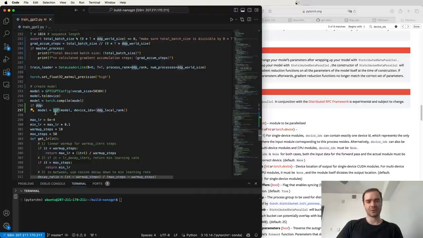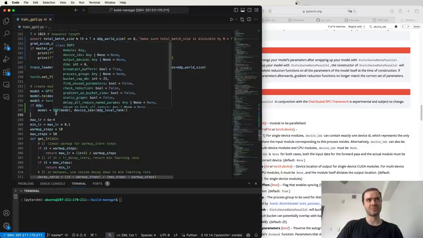And what DDP does for you is once the backward pass is over, it will call what's called all reduce. And it basically does an average across all the ranks of their gradients. And then it will deposit that average on every single rank. So every single rank will end up with the average on it. And so basically that's the communication. It just synchronizes and averages the gradients. And that's what DDP offers you.